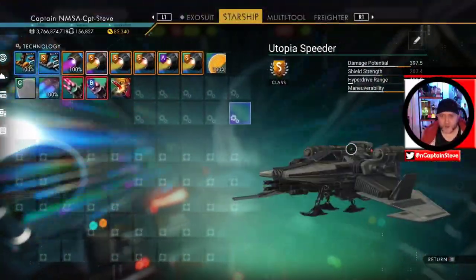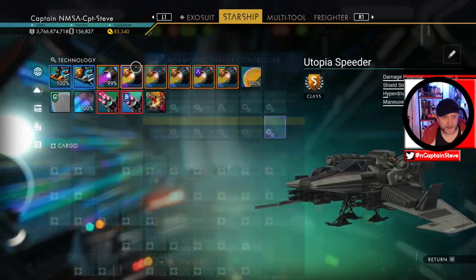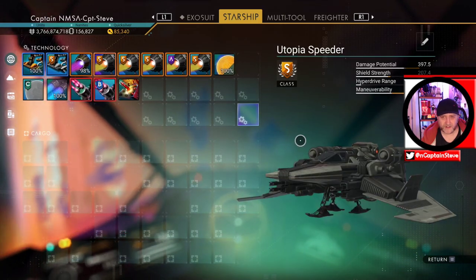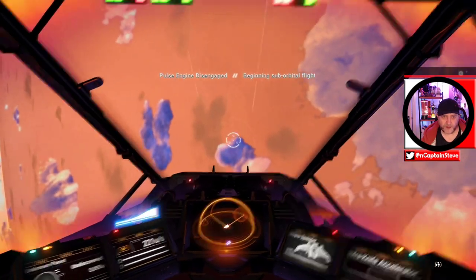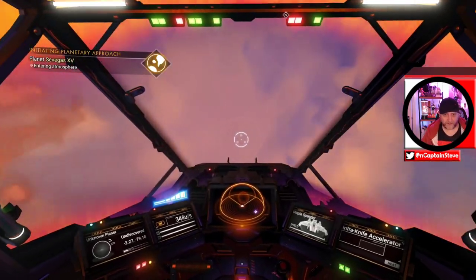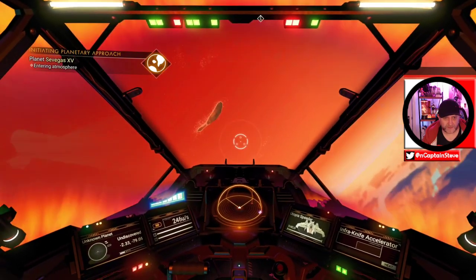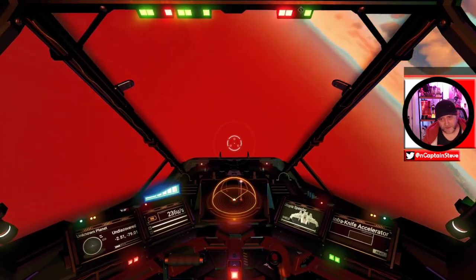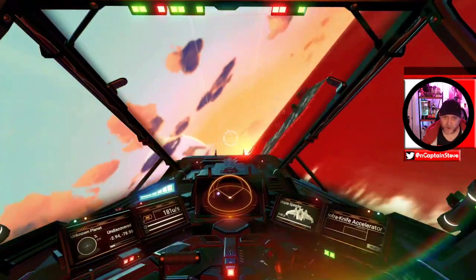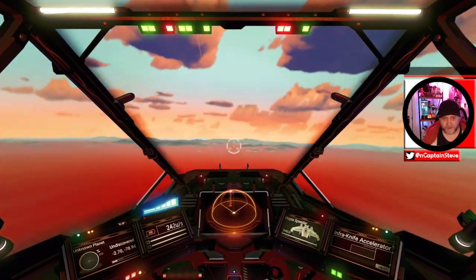So, stats-wise, look at the maneuverability. All right. And it hasn't even got these upgraded yet. Holy fudge, this thing could turn on a dime. All right, fine. I'm probably going to be boosting up. Yes, this thing is very responsive. Okay, very responsive. Holy fudge. Especially since in the expedition, I was rocking around in a hauler for a while. Look at this thing go. That is pretty darn epic.